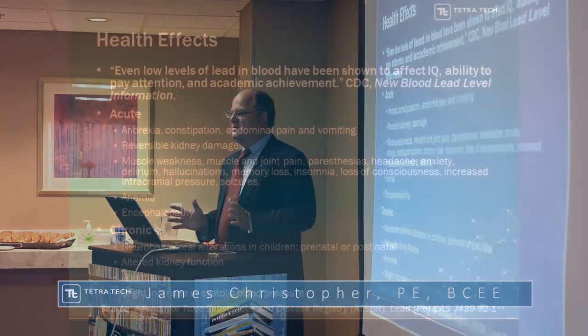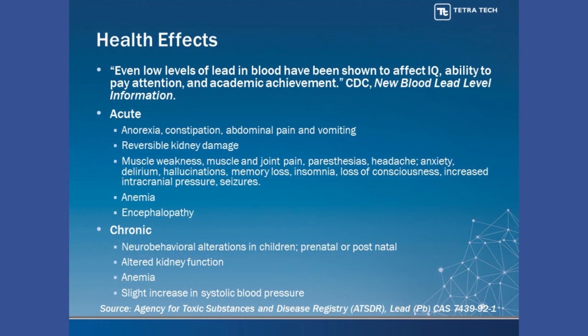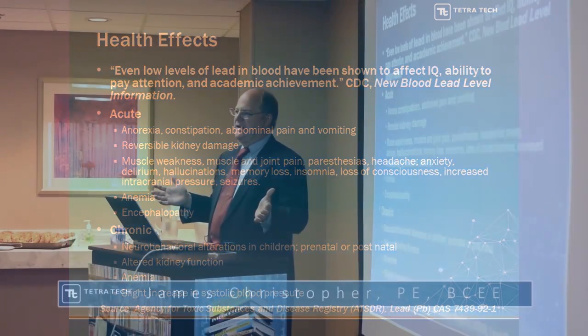Recent Centers for Disease Control information on blood levels basically says even low levels of lead in the blood have been shown to affect IQ, ability to pay attention, and academic achievement. I'm going to talk a little bit later about the level of concern for lead, but basically there are some studies that find there is a response down to even the lowest levels in blood. So that's why the CDC has not set any lower limit. They have set a level of concern, which I'll talk about, but there is no safe limit, and really our goal should be to expose kids to as little lead as possible, and the goal should be no lead in the blood. That's probably not possible, but that should be the goal.